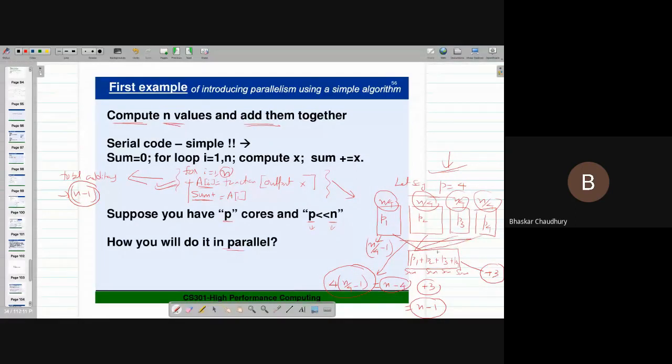So this part actually requires some kind of communication. All of you agree, right? This part, all of you agree? Yes, sir. So the point is, although the total number of additions is absolutely the same, n minus 1 here, n minus 1 here, if I look into this design carefully, I can see that I have to do some extra communications. So that is called overhead.